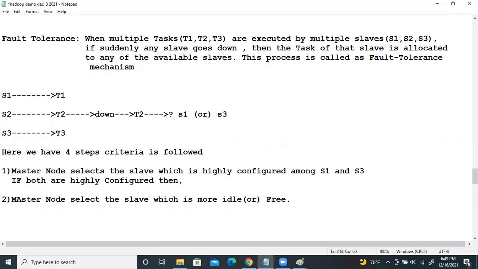Among S1 and S3, which is more ideal or more free? Assume both are free. If S1 is free, then it will be assigned to S1. If S3 is free, it will be assigned to S3. If both are free, then assume.